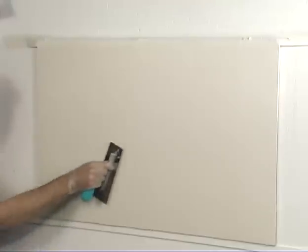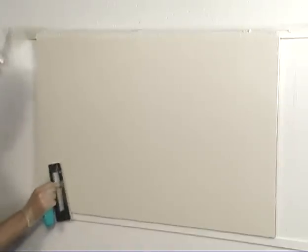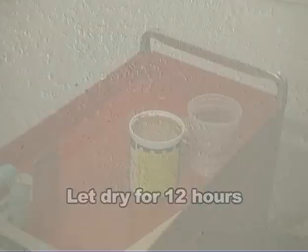Let the surface set for 5 minutes. Continue to smooth more as it dries. Let the surface dry for at least 12 hours.